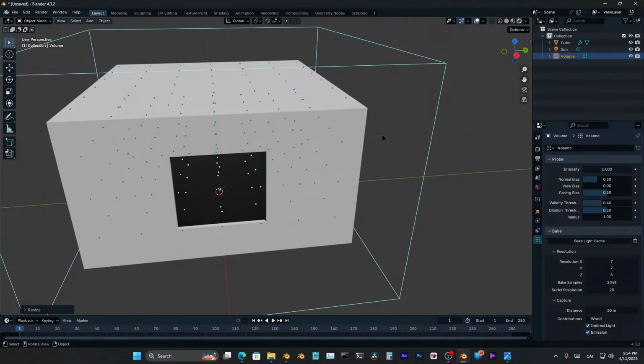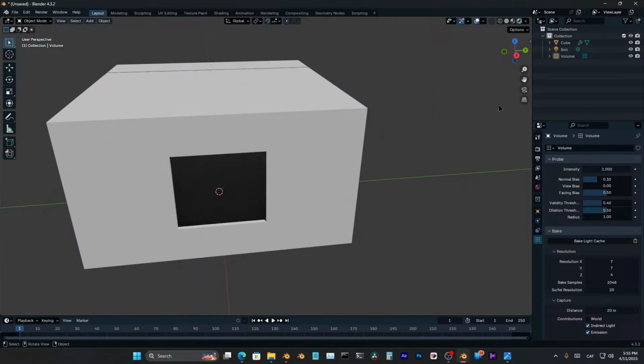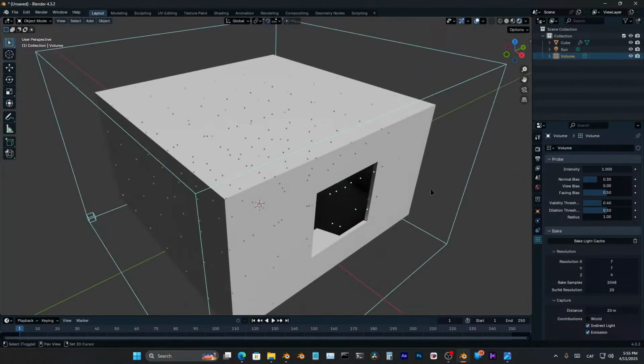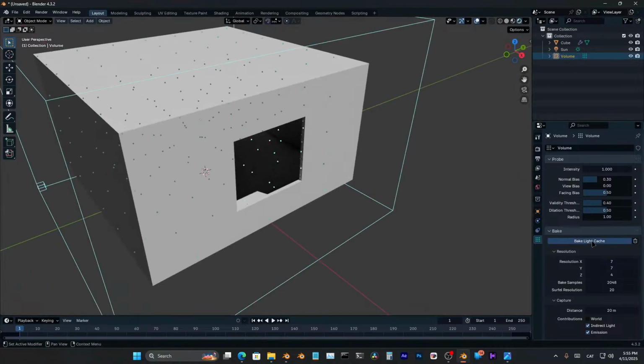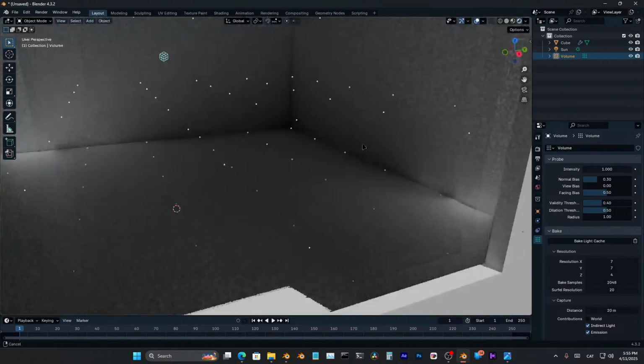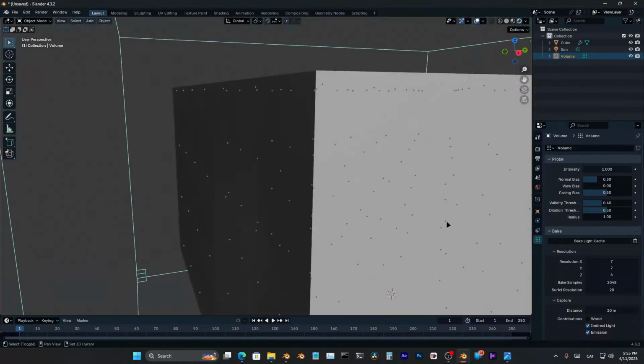For these light bulbs to work, you need to have your lights on. That means when I select that, I'm going to bake the light cache, or whatever they call it. Is it baked? Let's wait. It is baking right now. It is working on your CPU, so be careful. And right now, if I go inside, I believe it's going to work.